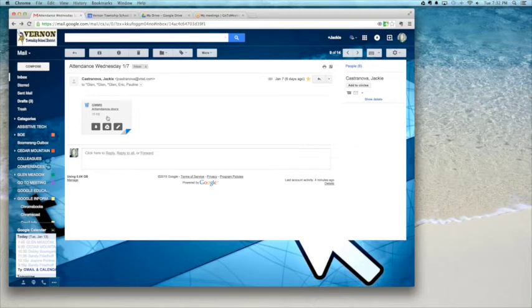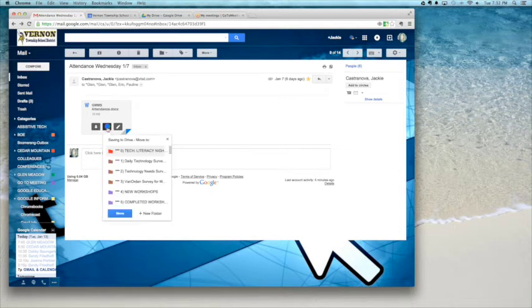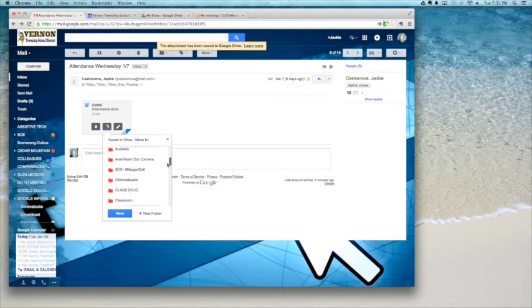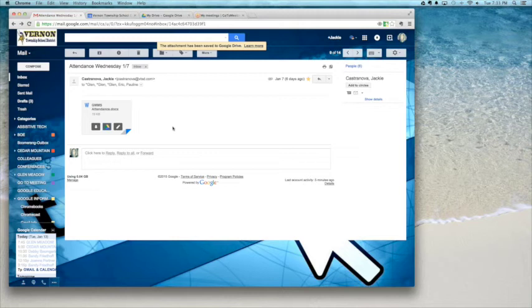If you wanted to download it to your Google Drive, simply clicking on Save to Drive opens up your Google Drive, and then you can decide which folder. I'm just going to pick anyone. I'll just pick YouTube since it's at the bottom, and I can say move it. And what it does now, it takes that specific email and puts it in the folder that I told it to go to. So again, if you're scanning things to yourselves for your doc log and they're automatically going into your email, that's a quick, easy way to be able to save it into your Google Drive to later pull it into your doc log.